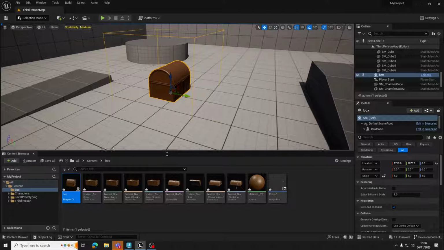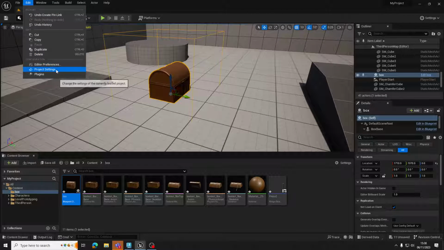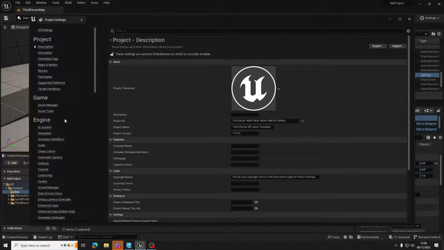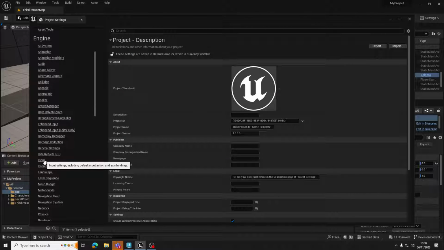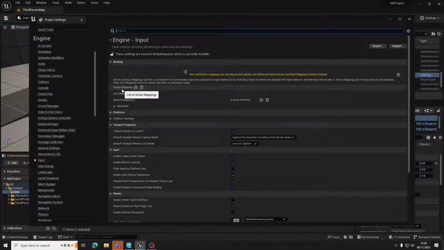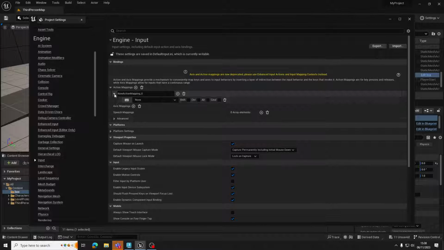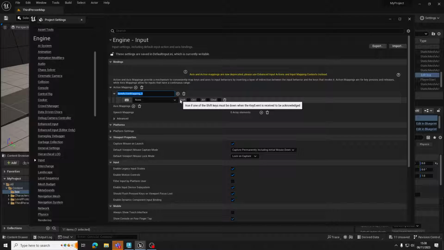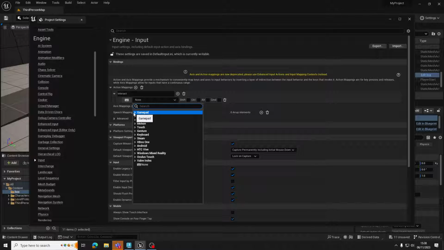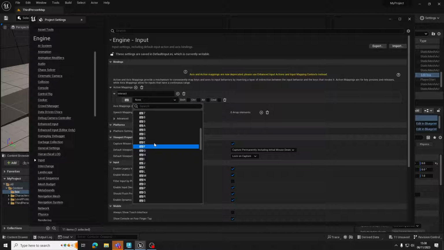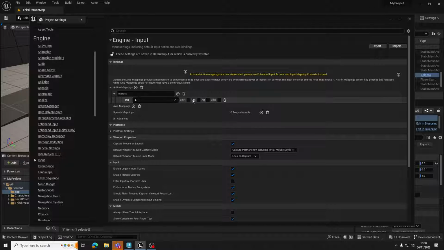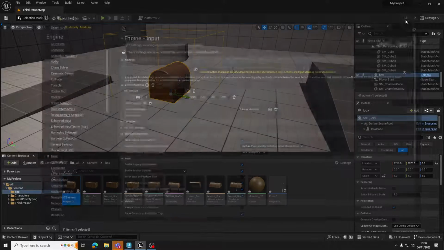So what I need to do first of all is come up here to edit and go to my project settings, because what I need to do is create an input, which is here, for my E key. So you see I've got action mapping. I'm going to press plus, toggle that down, and here I have a new action mapping, which I'm going to call interact. And the key that I want to bind that to is going to be my keyboard, and it's going to be an E key. There you go. None of this shift E, whatever, just the E key is going to be my interact action. There's no save button for this, it just saves automatically.